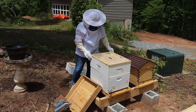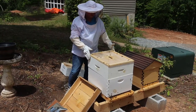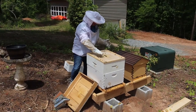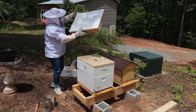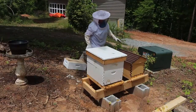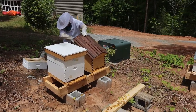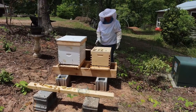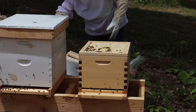By putting it on like that on the side and turning it a little, sometimes that nudges them out of the way so you don't just squish them. Because I'm pretty confident we got a couple. Okay, now we're going to get over here and check the Flow Hive. Not much honey coming out the top like the other ones.